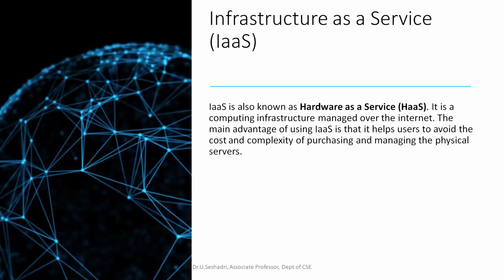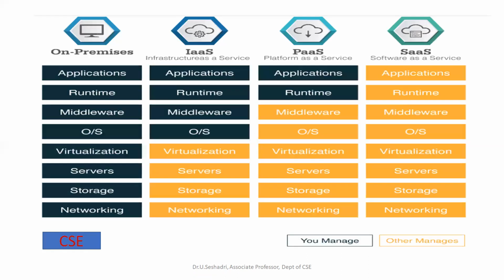You no need to purchase the servers. We have to use the cloud and we can utilize it. If you are using infrastructure as a service, you no need to purchase. Whatever servers are available, those servers we have to utilize. Based on the usage, you have to pay them. You no need to purchase the storage. They are providing. Based on your usage, you have to pay them.